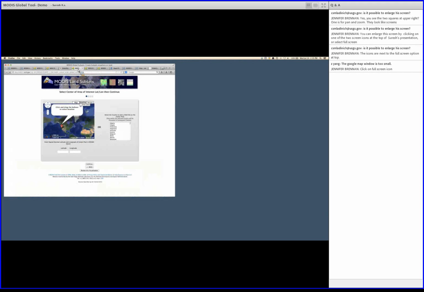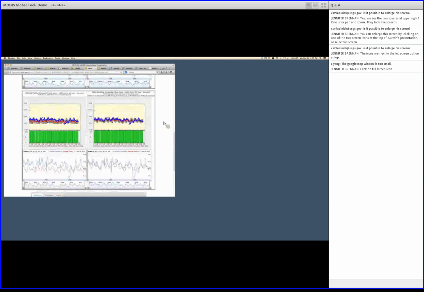So moving on, we wanted to give you a sneak peek of the next version of the MODIS global tool. So this is the interface, and we've simplified the number of clicks. Rather than going through 6 steps, now in 4 steps you can place the orders. A couple of steps have been minimized, and we've also updated the interface with some latest packages. So here is a sneak peek of the ordering interface in the next version. There are 2 critical changes that we are aiming to implement.